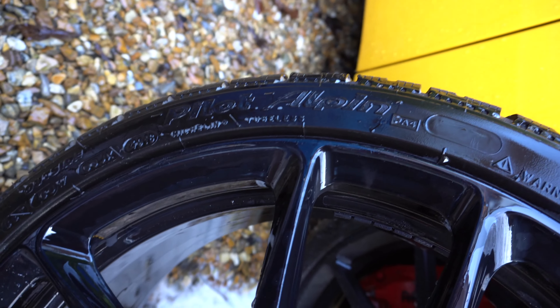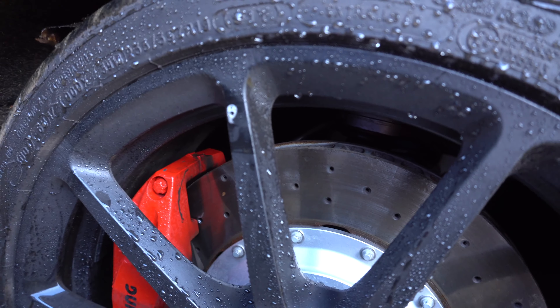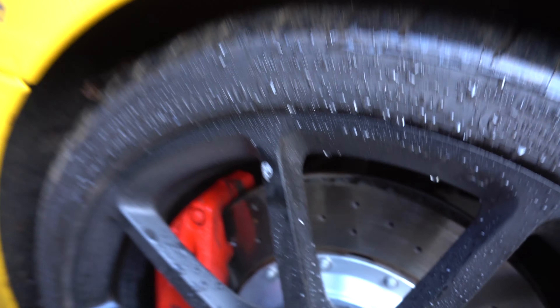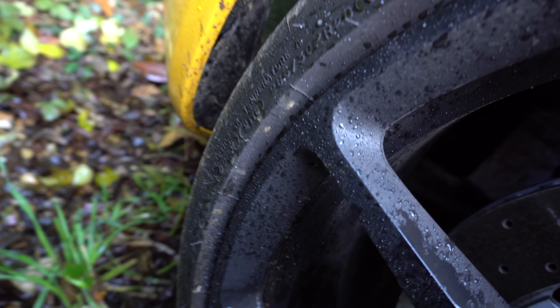Just have a look in a bit more detail at exactly what I've got and what I'll be running on the car — how much they cost and general consumer advice if you're planning on running your Aurora in the winter with particularly icy conditions or very cold roads. These are Michelin Pilot Alpines — Pilot Alpine 4s. They are exactly the same size as the Cup 2s. We're looking at 235/35/19s on the front and 285/30/20s on the rear. The Alpines are the same size — confirmed.